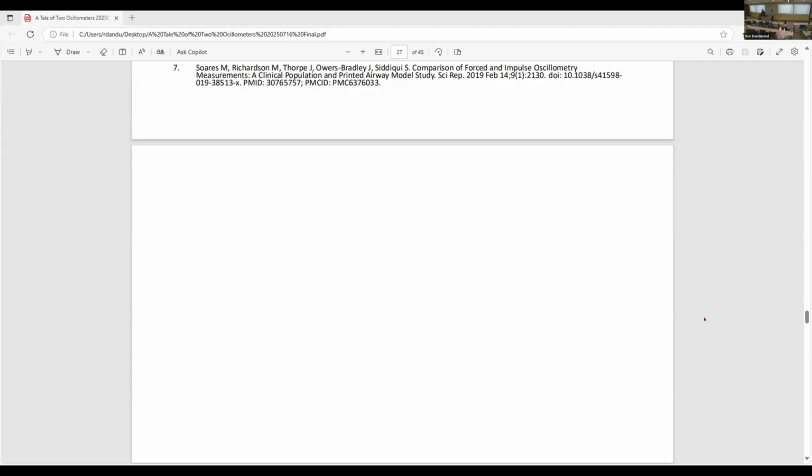They calibrate differently. And what usually isn't said in any of these talks is how you calibrate the device. What was your calibration test load used? So I guess that's my question. Did you guys use a 2 centimeter water per liter per second or the 15 centimeter water per liter per second test load prior to this study? And for both? 15. Joyce will answer that one. Okay, 15 for both the Resmon and the tremoflow?